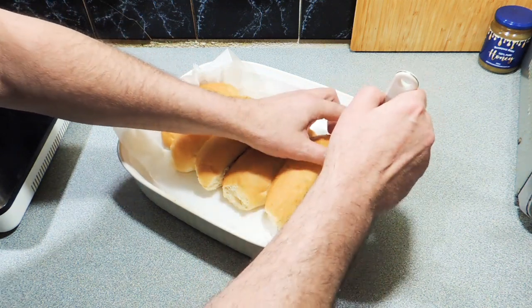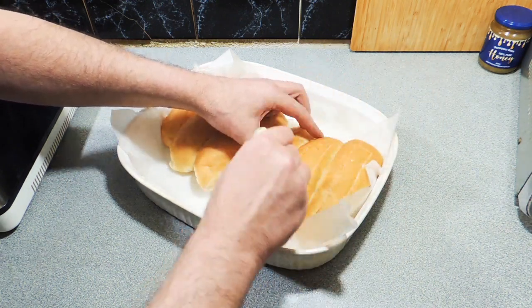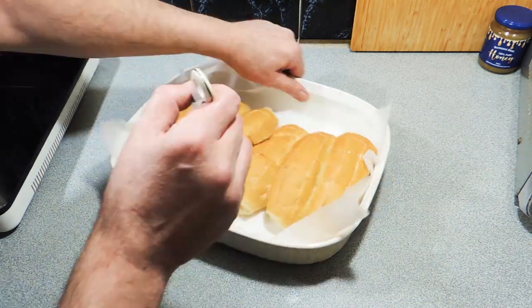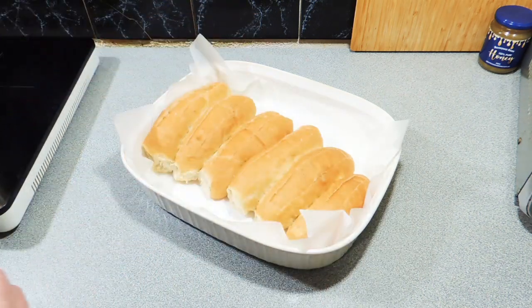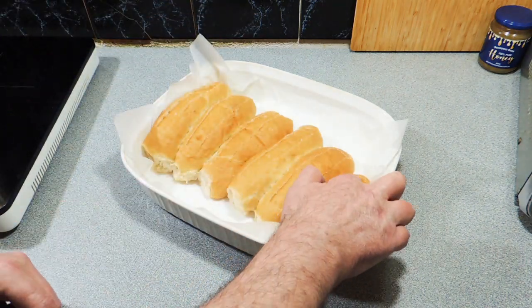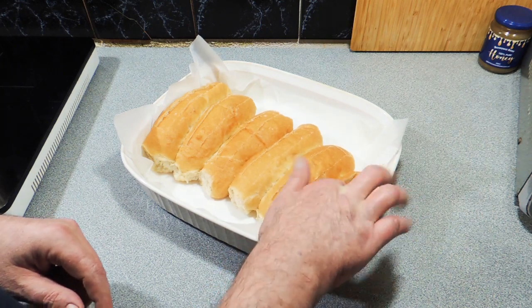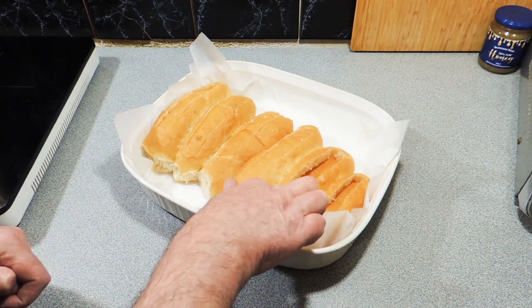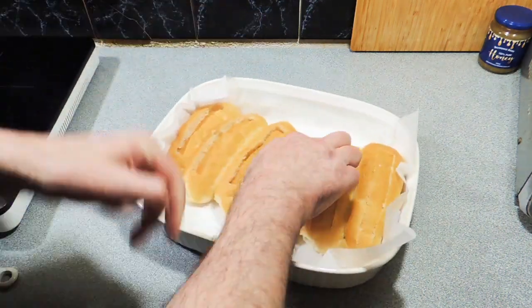We're not going to cut all the way through, we're just going to cut through that crust so we can make a really cool effect for these hot dogs. Alright, really simple. So I'm just going to save a bit of time, just fast forward that. I just cut it through just like I'm doing right there. As I said, not cutting all the way, just cutting through the crust and just the first few layers of the bread. And here's where the magic's going to happen. Push down on that little cutout section, and you're going to end up with this mad little recess in your hot dog rolls.